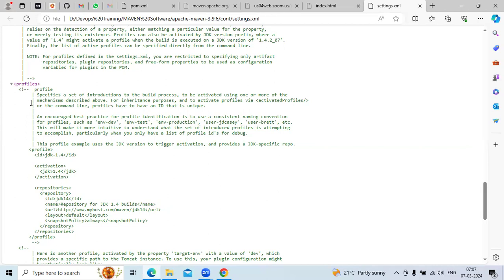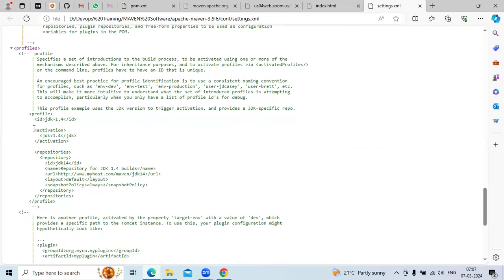Okay, one profile. See down, actually, there is something called profile. The ID is JDK 1.4, and then the activation I'm going to do like this. So this is for one version of Java. They've taken 1.4 as an example. Now I want to do a build for 1.8.